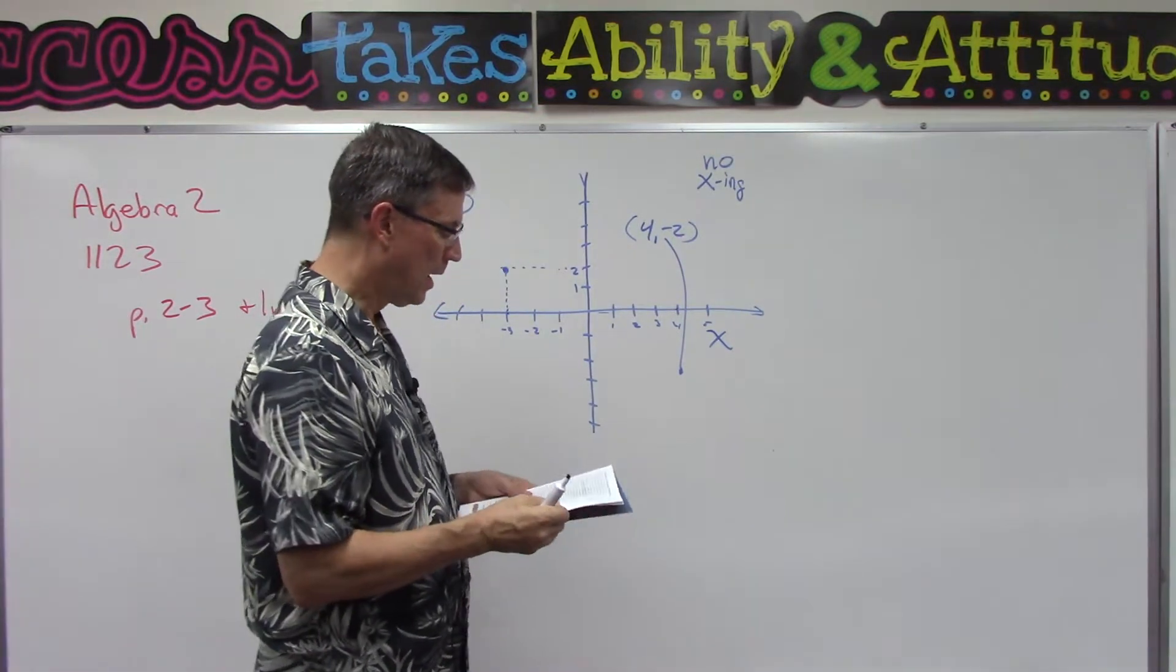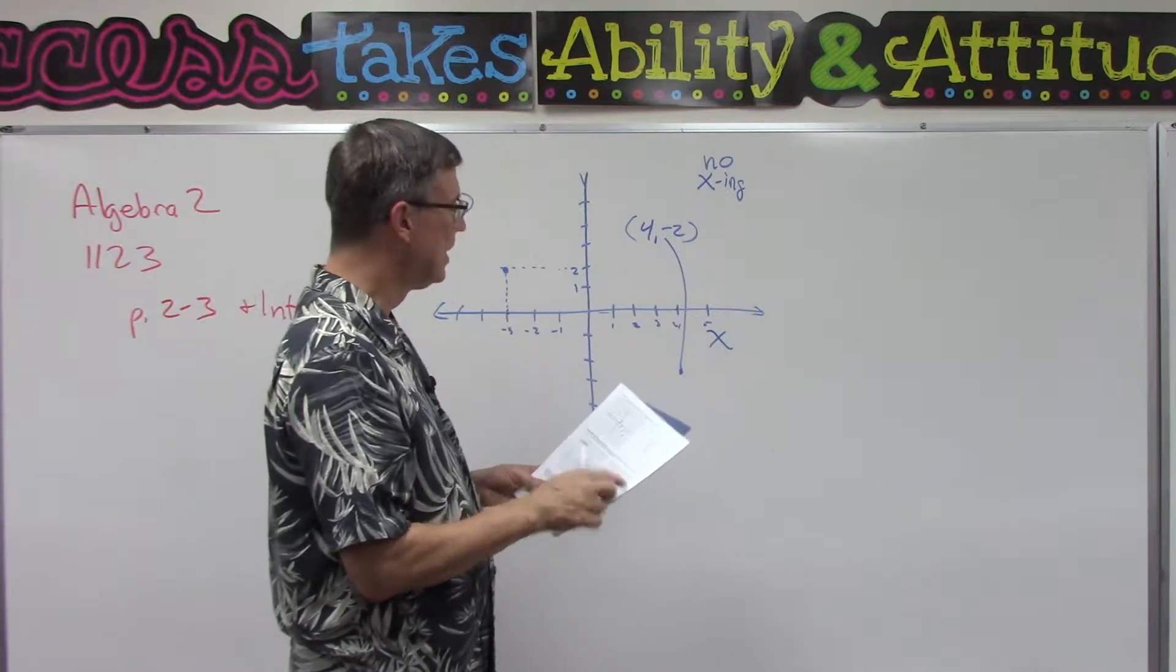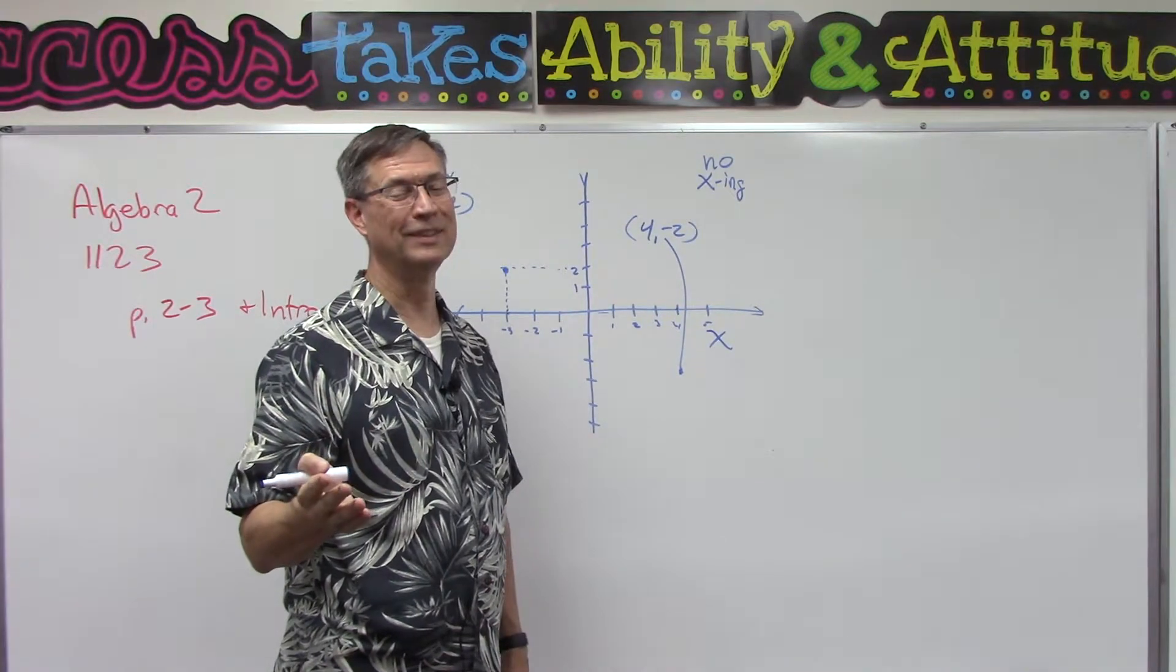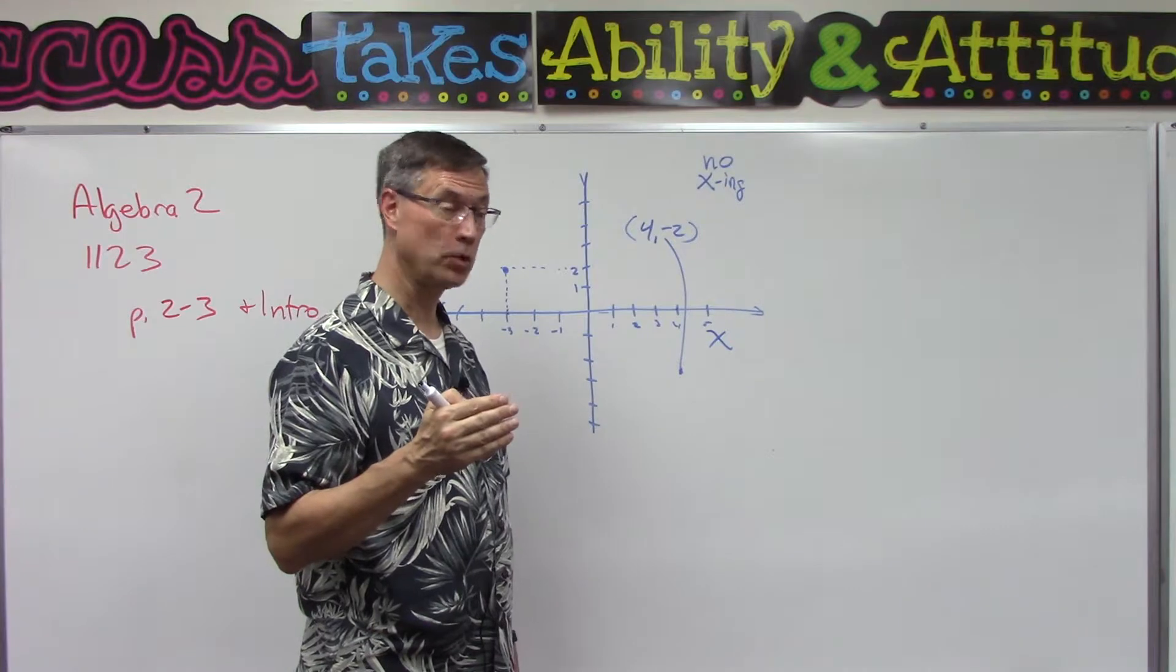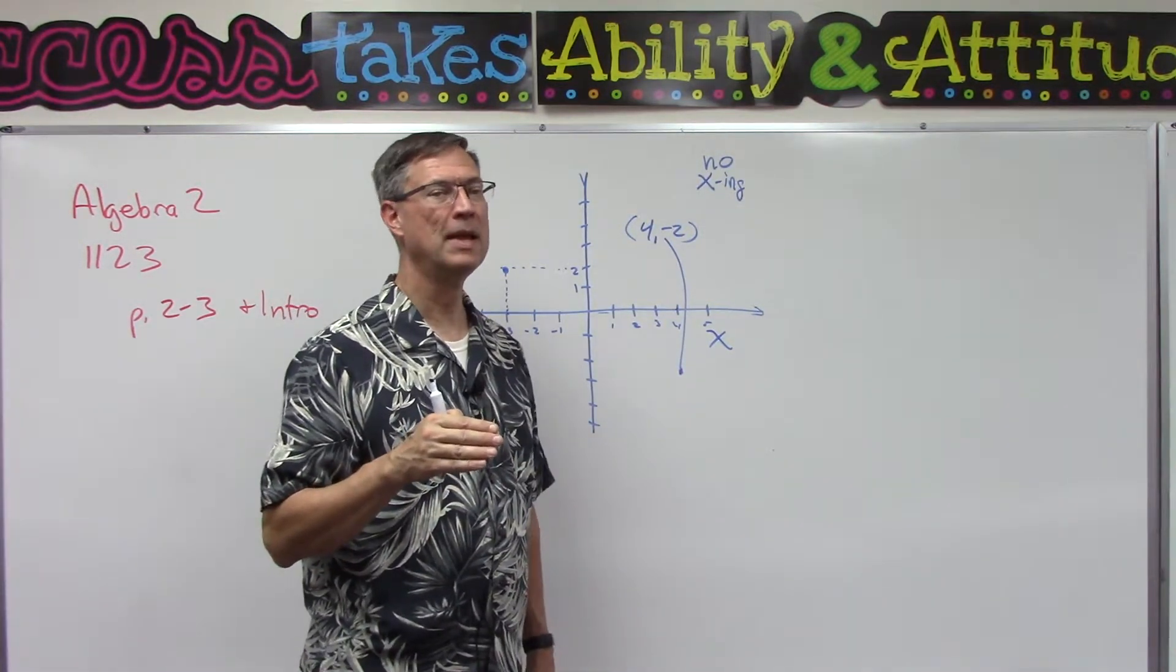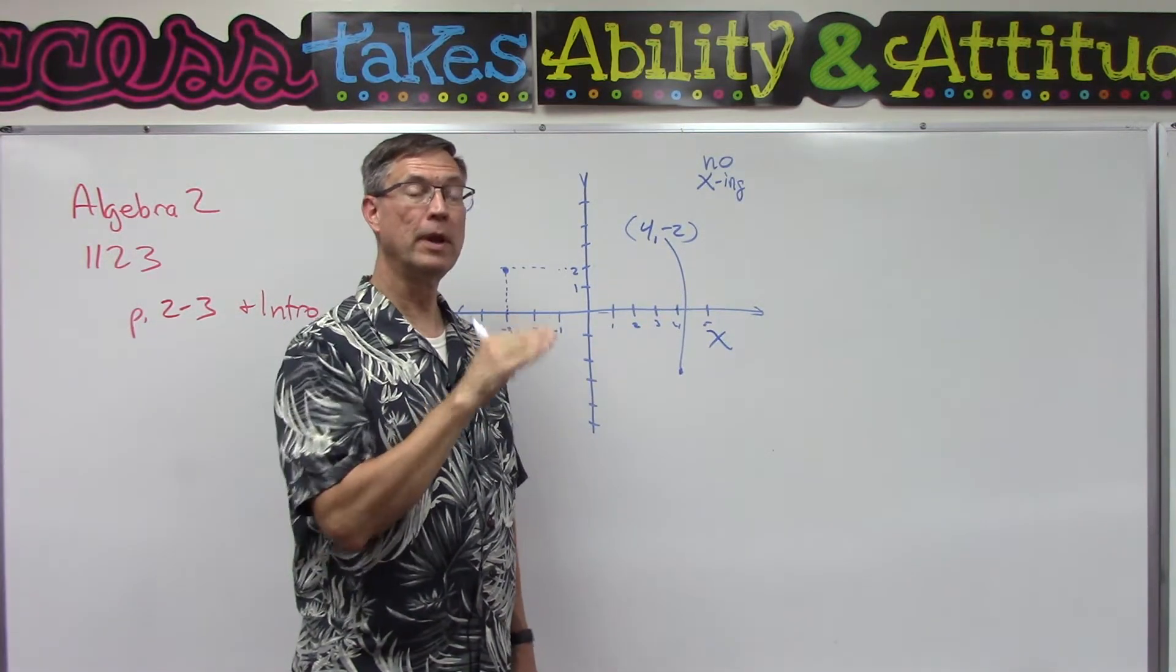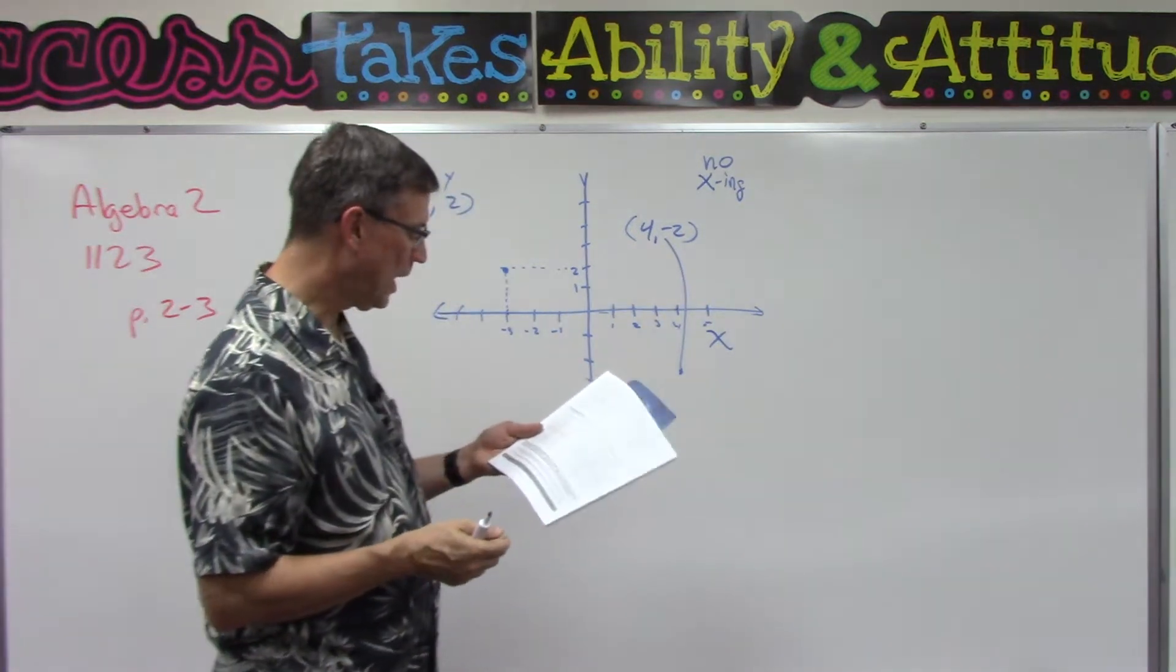I think here on page 3, the first couple exercises—1 and 2—they give you all of the points and you need to graph them. Now, if one of them does not line up with the other ones, you did it wrong because they're all going to line up on a straight line. So check your work. We need at least two—I mean, two is the absolute bare minimum. We should have three points, preferably four or five, and if they're all in a line then we know we did it correctly.